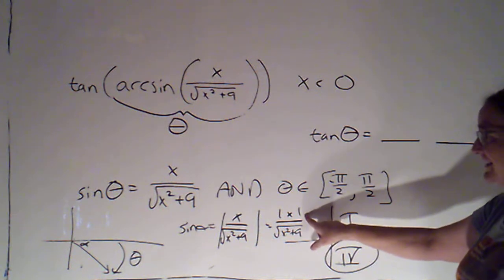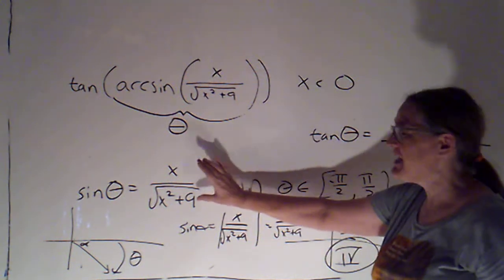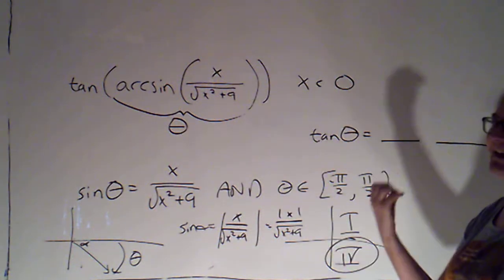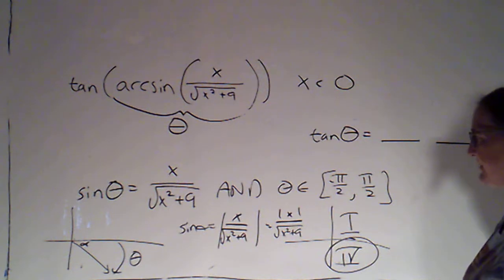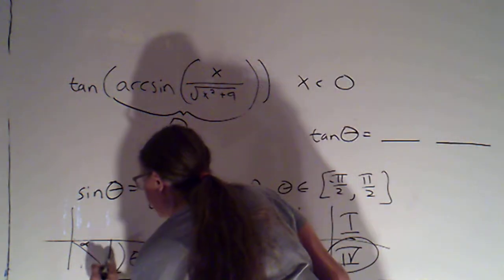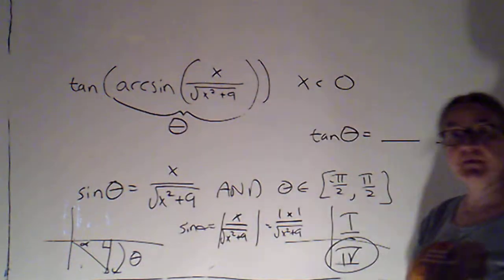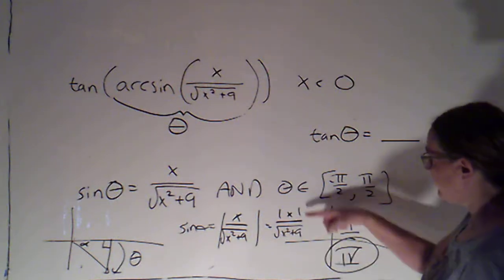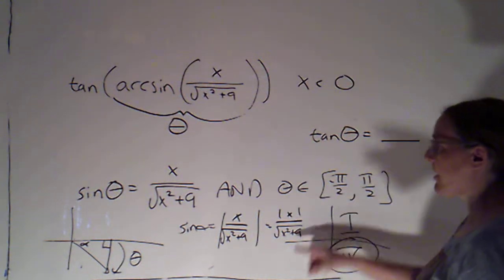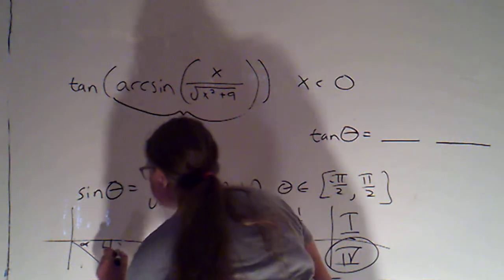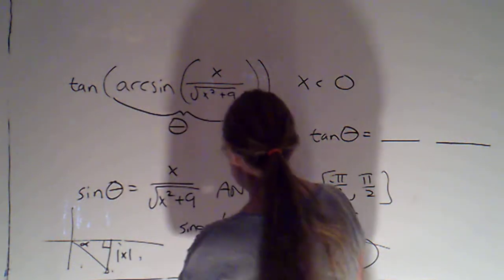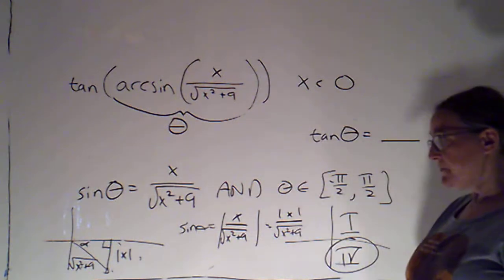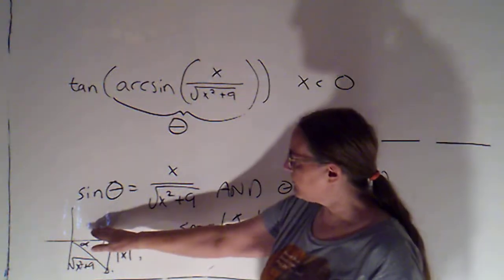Okay, it's not correct to say that this represents sine of alpha because this is a negative number. Alpha is my reference angle. It's an acute angle. It has a positive value for its sine. So I'm going to go ahead and label my triangle, labeling it with the sides for alpha. Okay. So if this was sine, I can do this as opposite over hypotenuse. So I can say that this is the absolute value of x, and this is root x squared plus 9. Okay. And then I can solve for this.